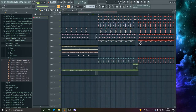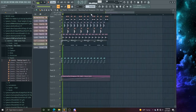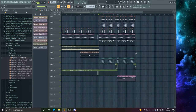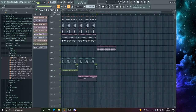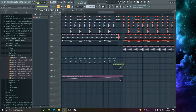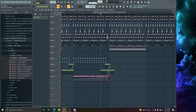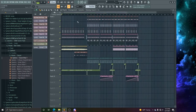We're gonna do the same thing, but the wah is going to be pitching up. We'll have this just going off, like literally just never stopping. Oh wait, no, I want it to be faster. Then I want the big room snare right there, for sure. Oh, it's pitched down and it's so good. Oh my god, what have I done? Why did I do this?